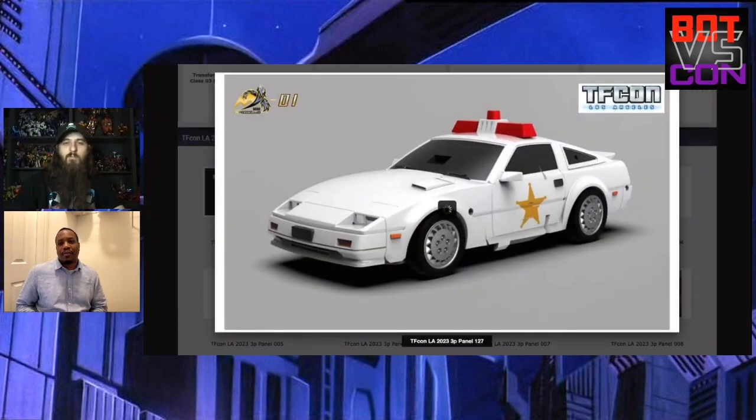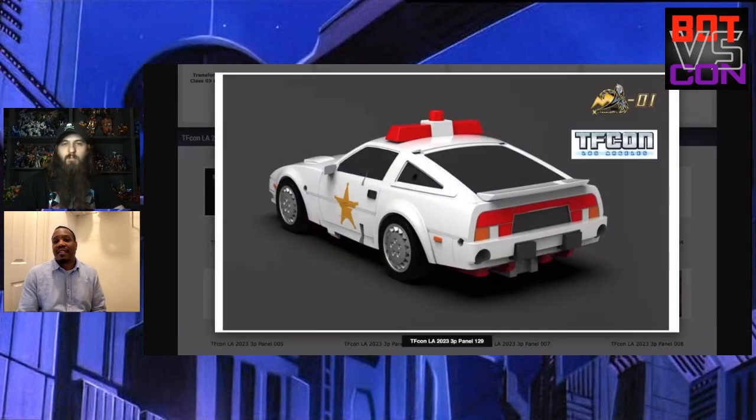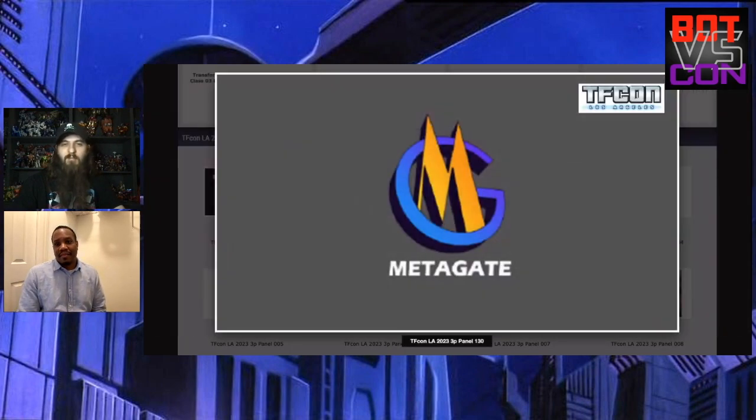Even though that car mode looks pretty good, that alt mode looks really, really good. That's what I was just going to say. Good looking car mode, a lot of detail, looks nice. Yeah. But let's go to Metagate.